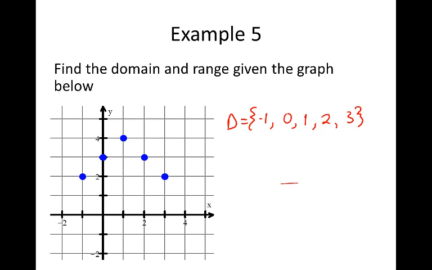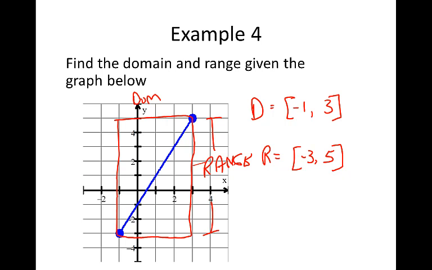Now I could not have listed those in the previous problem because there were an infinite number of points, and so I had to use that interval notation. Okay, how about the range? So I usually just go from the smallest to largest. You don't have to, but it's usually best. So the smallest one we pick up at 2, and 3, and 4. So when we have points, a graph of points, we list them. If we have a nice continuous graph, like we did over here, we have to use interval notation.